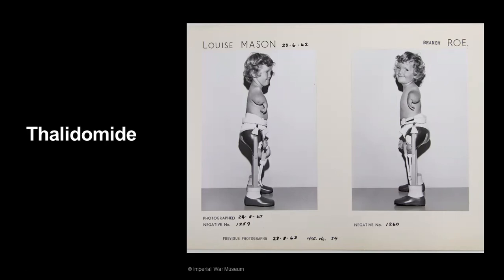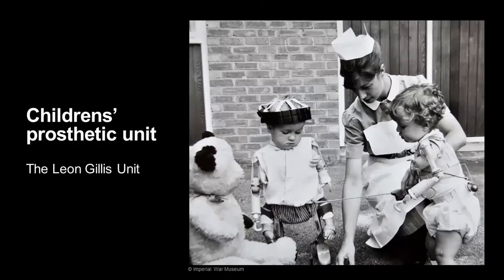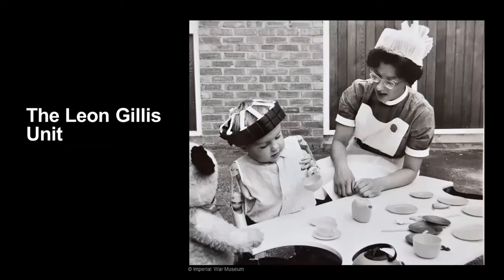But we did try over the years. An awful lot of effort was being put in to develop artificial limbs for children. And here are some of the children that would come in to be fitted with artificial limbs and then to have the training. And this poor little boy was wearing protection for his head, because obviously if you've lost all limbs, you can very quickly lose your balance.